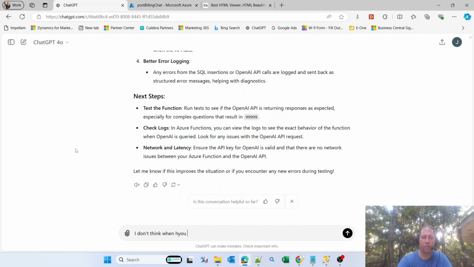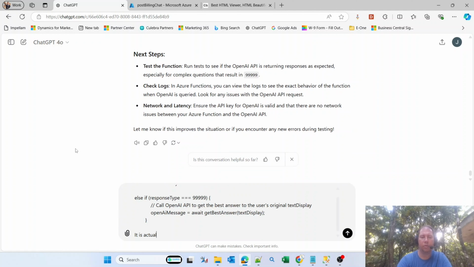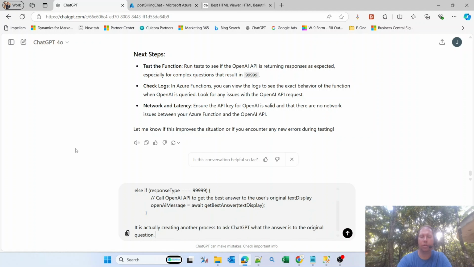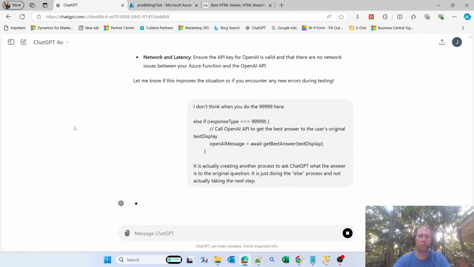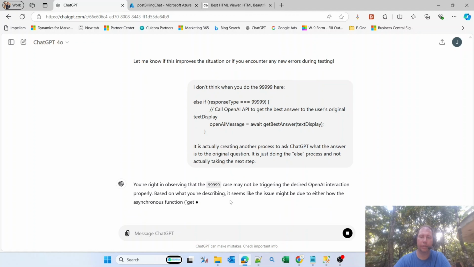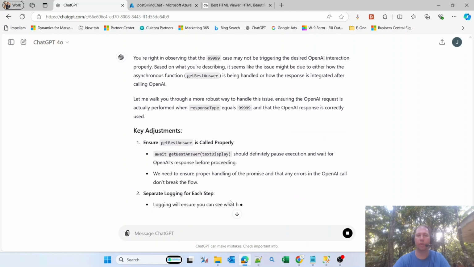I don't think when you do the 999 here, it is actually creating another process to ask ChatGPT what the answer is to the original question. It is just doing the else process and not actually taking the next step. Interesting. Okay. I think that's how it works here.